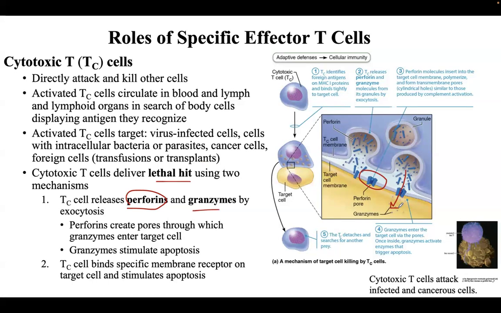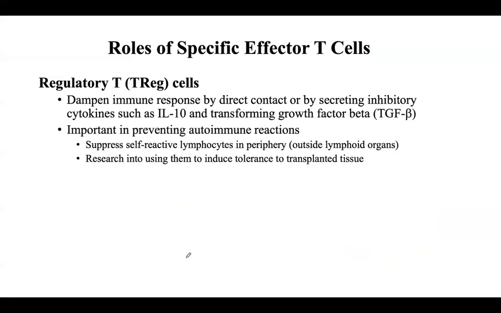When it is entering, what will it do? The granzyme will actually stimulate apoptosis of this cell, because this is a bacteria-infected or virus-infected or cancerous cell, so it has to go to apoptosis. So these granzymes will induce apoptosis, and the cell will be directly destroyed. After getting activated, this is what the TC cell will do. Two molecules it takes help from: perforin and granzyme. Clear? This part is not hard.